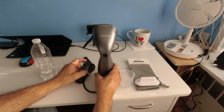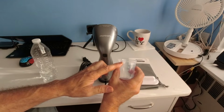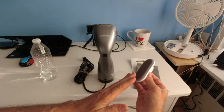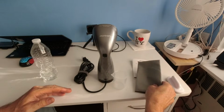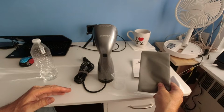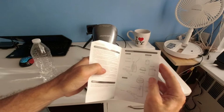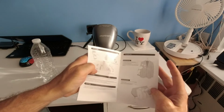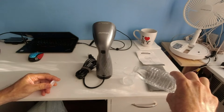The unit, a measuring cup, 100 millimeters, a small press, a carrying bag, and an instruction manual how to operate the unit. We have some water we're going to just add in.